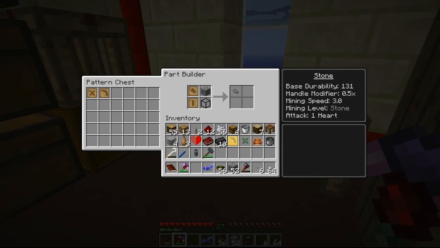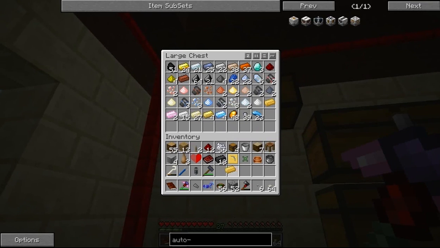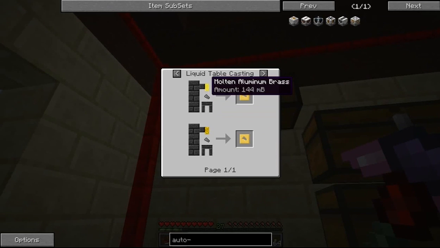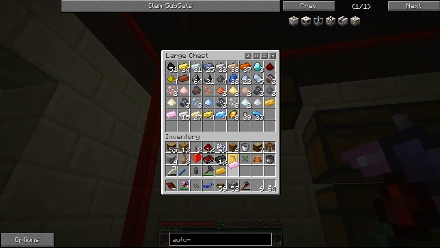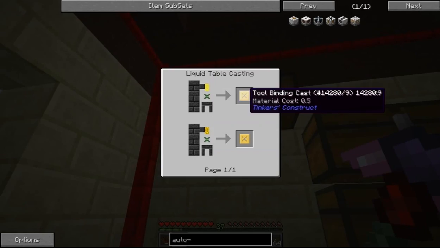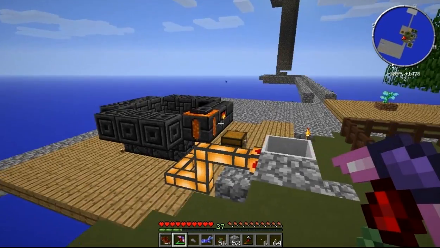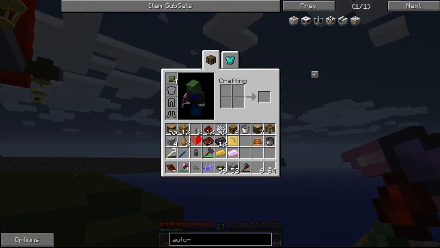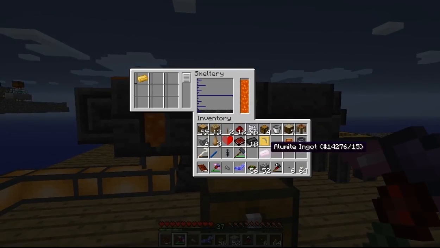Make the axe pattern. Stone axe head. We have aluminum brass. Yeah, it's only one ingot to make the cast, so I'll take that. Okay. I can make the thing. Can't uncraft that, and I'm never gonna... actually, I might... no, you don't need it for the axe, so bye-bye. Okay, going to melt down those.